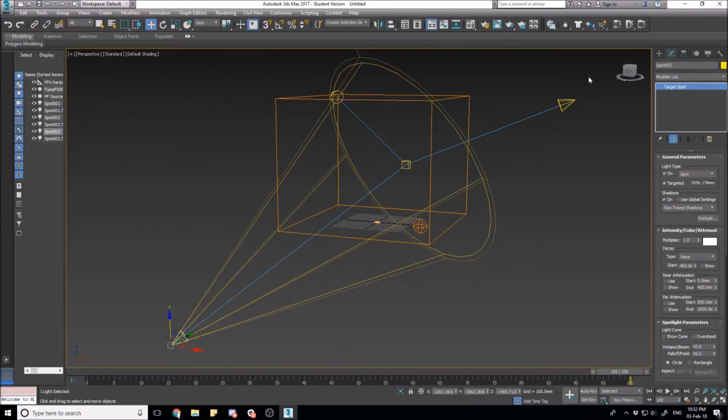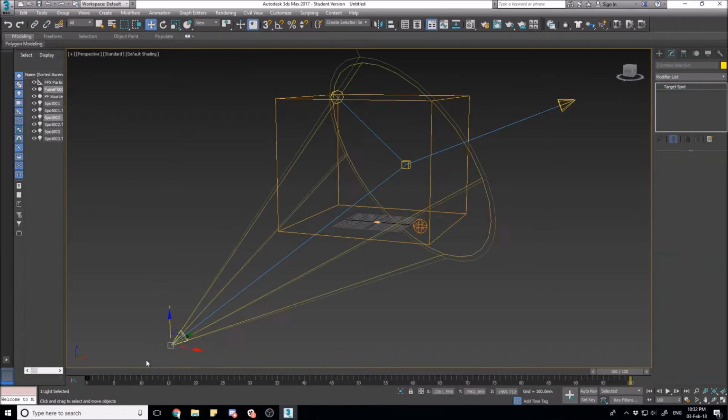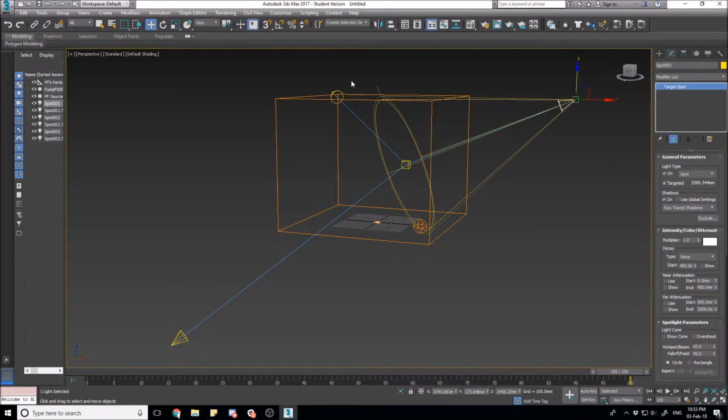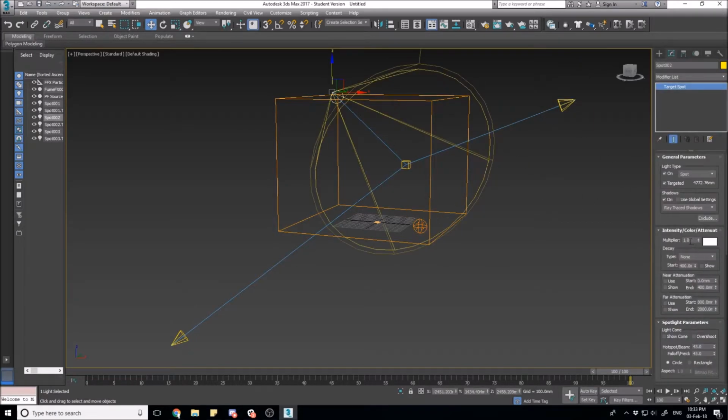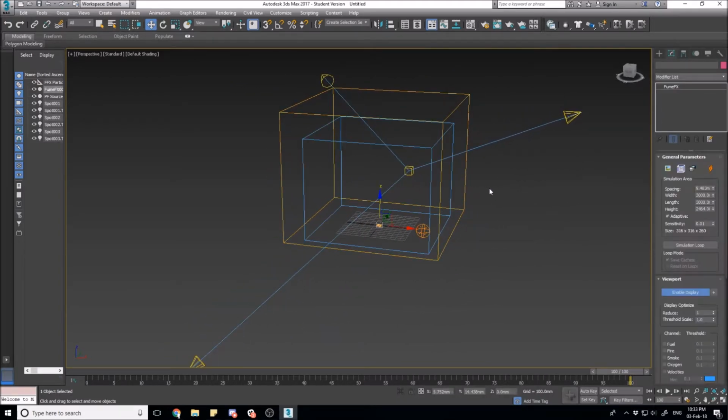So you can imagine this being the sun. This is the light from the sky. And then this one is just a little tiny bit of light that maybe you can set to 0.5. This one will be the highest at 1. And then this one will be 0.8. And that is something that should look quite nice.